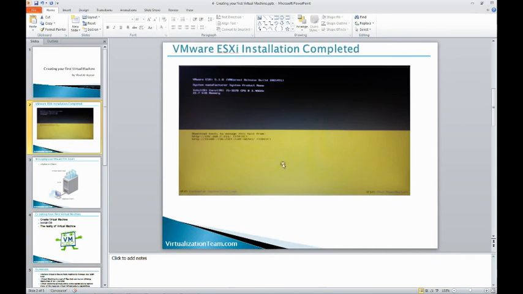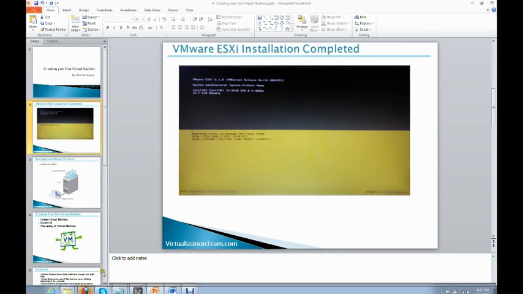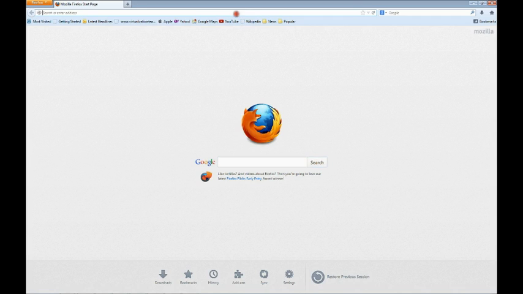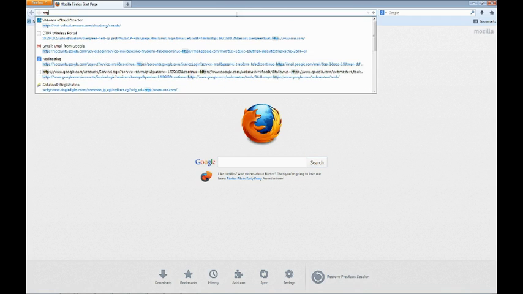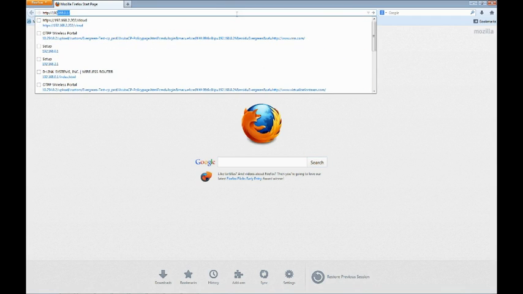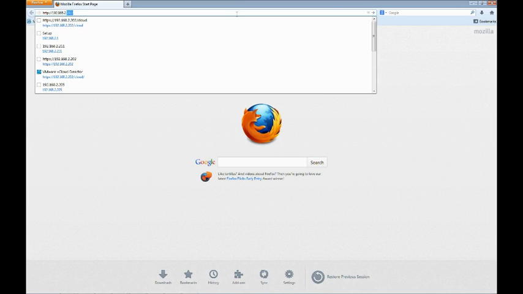If you remember, on this screen there is the URL to access and download my vSphere client. So let's get to that URL, 192.168.2.211.